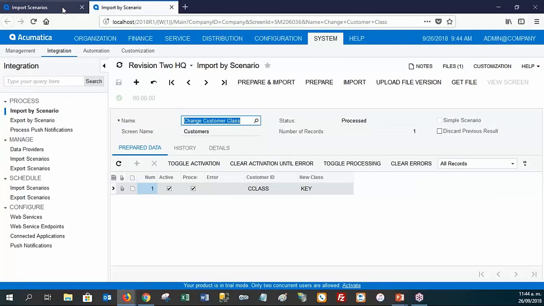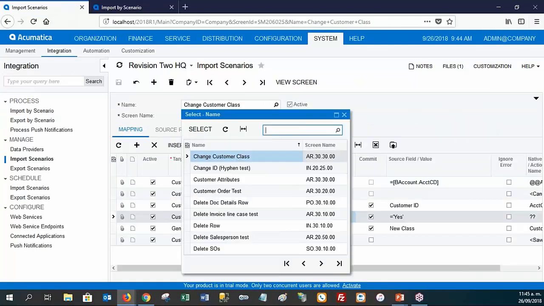Okay, we will look for the corresponding import scenario.